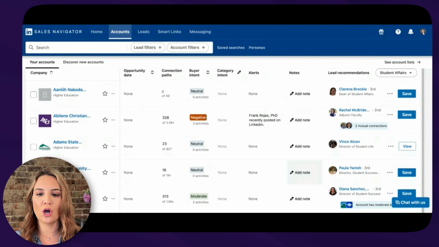So when you go to a company page, it's going to look something like this on LinkedIn. It's going to tell you why they have a high buyer intent, so you can click on that and get that info. Now, going back, so we have our account list. They're going to show up right here. So just make sure that you have all your accounts sorted out right here.